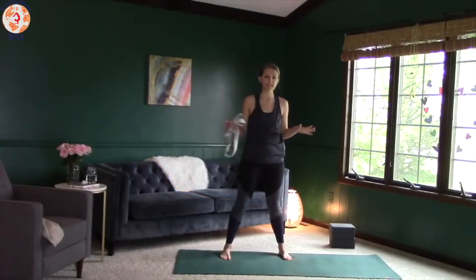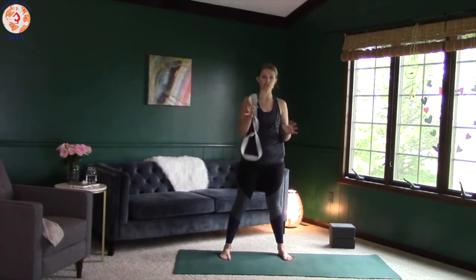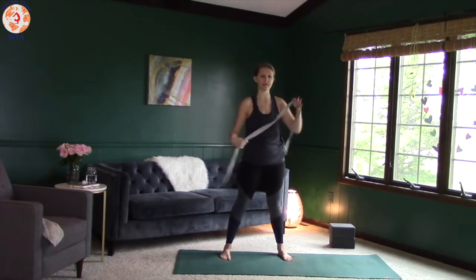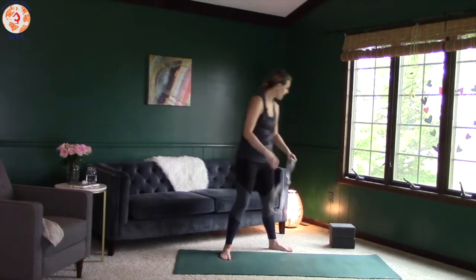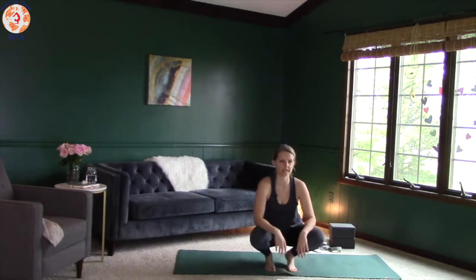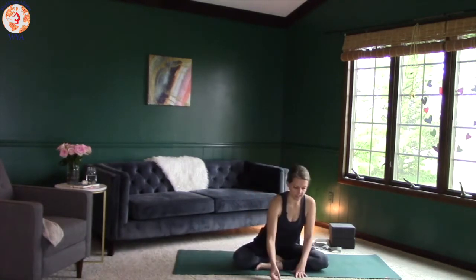All right, so for today's practice, if you could please grab 2 blocks, if you have them, and a strap. It doesn't necessarily have to be a yoga strap. It can be a tie, it could be a belt, it could be really anything long like this, all right? And just set that off to the side. Find a comfortable seat, whatever that means for you. It could just be sitting in a chair for now, okay? I'm just gonna come into a cross-legged pose.